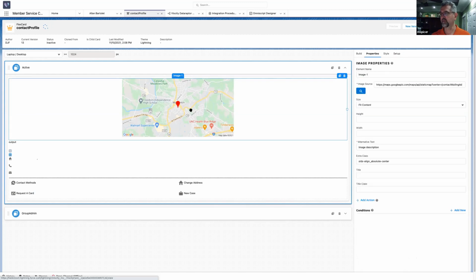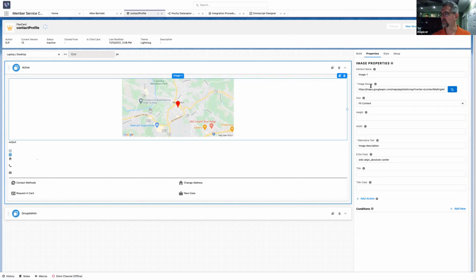If I click on the map itself and look over to the right, you see the image properties. You'll see that the source of that image is the Google API. Basically, we pass the contact mailing address along with some other parameters over to Google, and then Google returns this map.